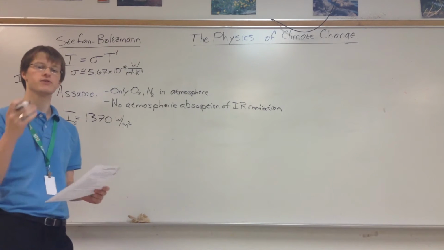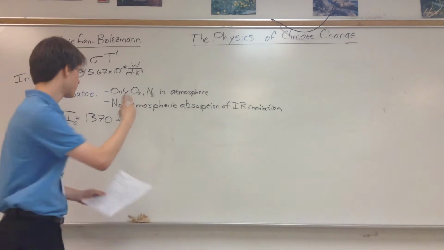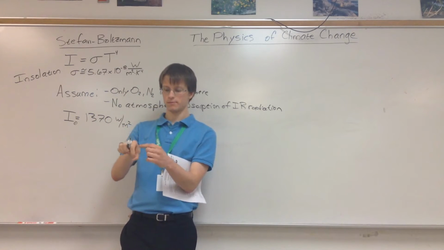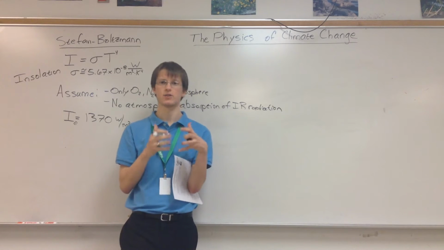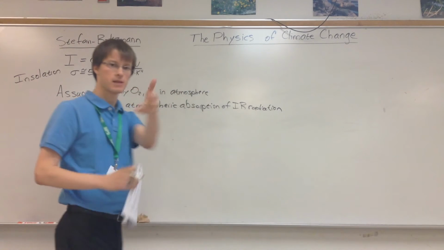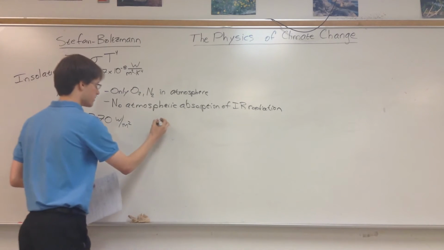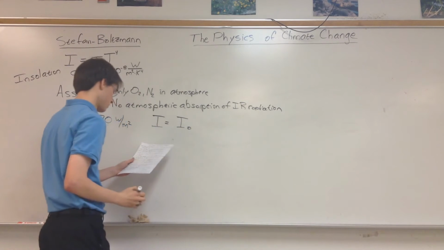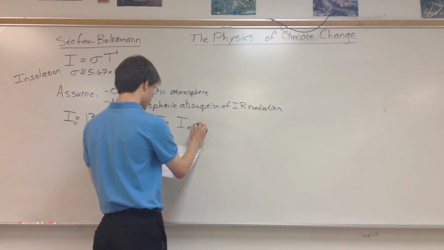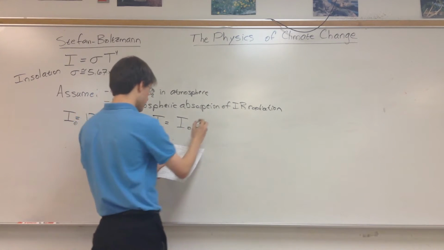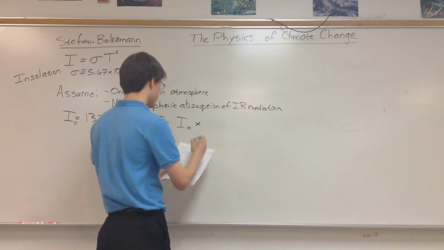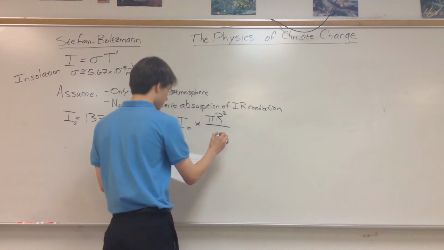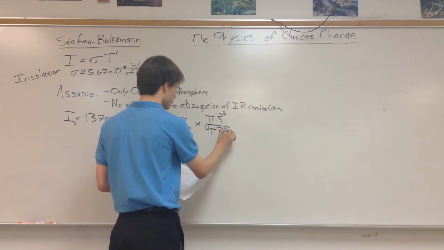But we want to know how much does the surface of the Earth actually feel. So in order to figure that out, well, at any given moment, if the sun is here and the Earth is in front of it, only the fraction of the Earth's area that's facing the sun is actually going to feel any of that insolation, right? So we're going to cut it up a little bit. So the I that we're going to be interested in is going to be equal to this from the sun, and what we're going to have to do is multiply that by the amount of the Earth that's facing it. And that is going to be the area that's facing the sun divided by the total surface area, 4 pi r squared, where this is the radius of the Earth.